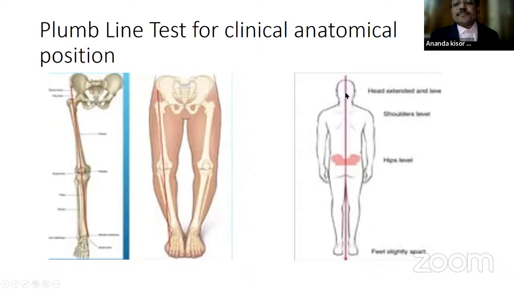Another importance of the plumb line is from the posterior aspect. If we draw it from the center of the occiput, it will pass through the center of the gluteal cleft, and both knees should be equidistant from this plumb line. If one limb is much more away, it may be a genu varum deformity, or if the knees touch each other whereas the ankles are away, it is a genu valgum deformity. So this is the value of the plumb line assessment.